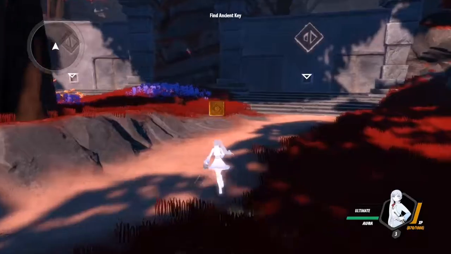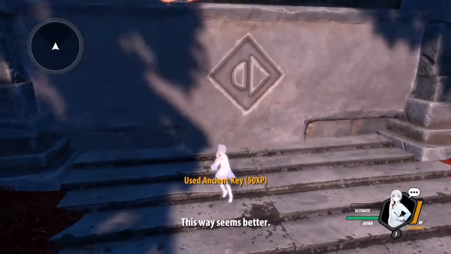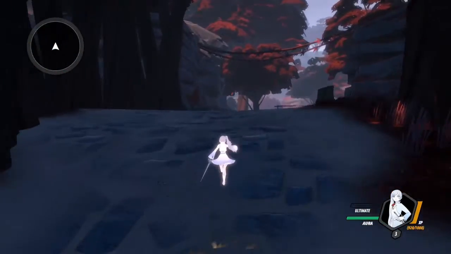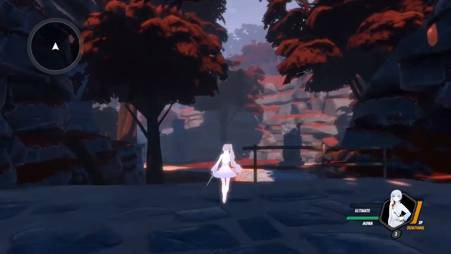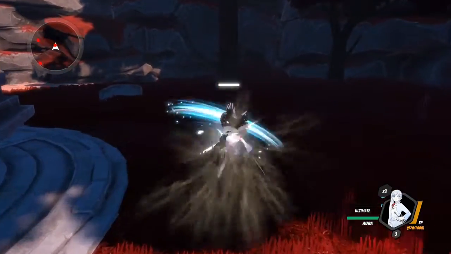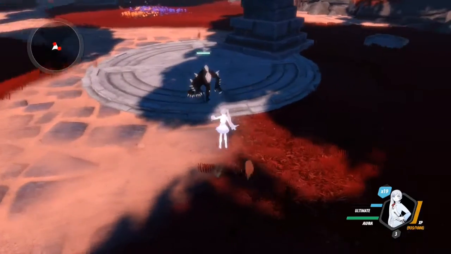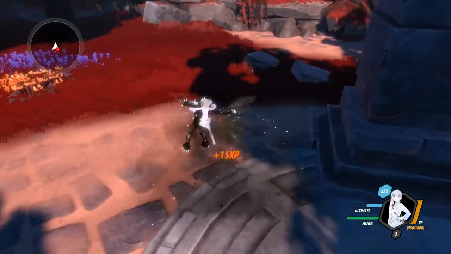And now I gotta choose which door. I'll choose the left one. This way seems better. My theory is when left means left, right means correct. But usually when right means correct, it turns out to be false. Didn't we beat these guys? So, I played it the opposite way. And this should be the correct path. Although, we're already facing enemies. I don't know if that's good or not.